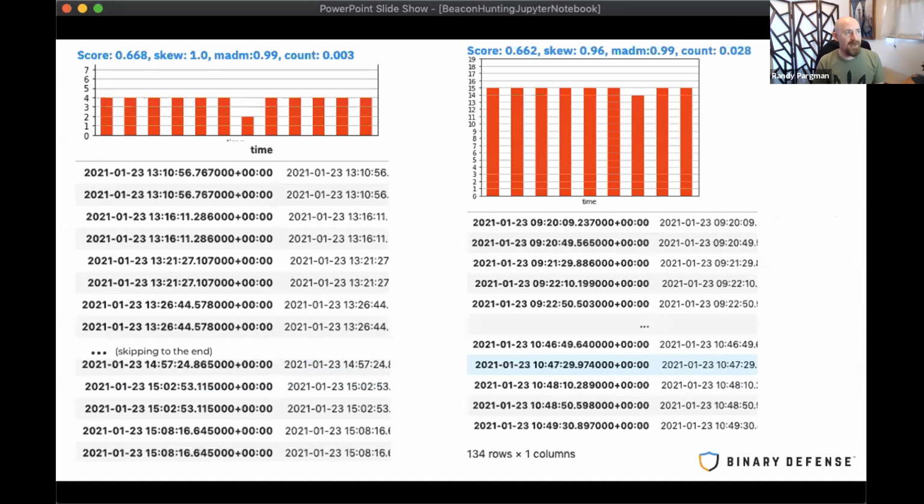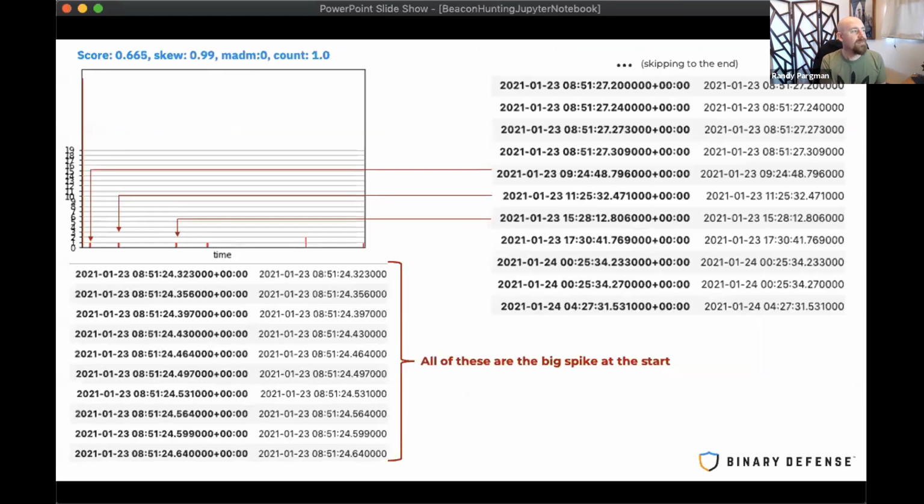So I want to show you some of these other ones just so you can see what some of these look like visually. All of these look a lot like beacons. The number on the left is the number of connections per 10 minutes. Have a library of exceptions? Yeah, basically, we just bake that into the KQL. The KQL query can say, don't return the data if it's associated with whatever parameters you want. So in this case, I'll say, if it's DT exec on this host, don't worry about it. Don't return the data.